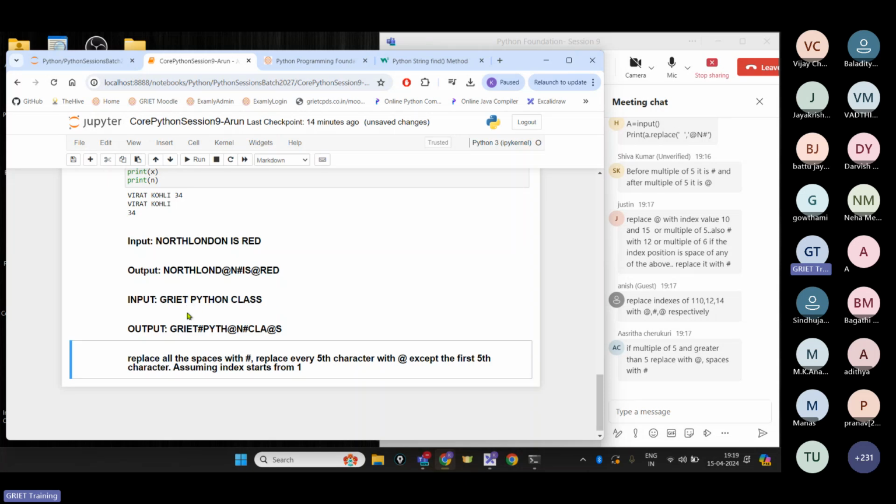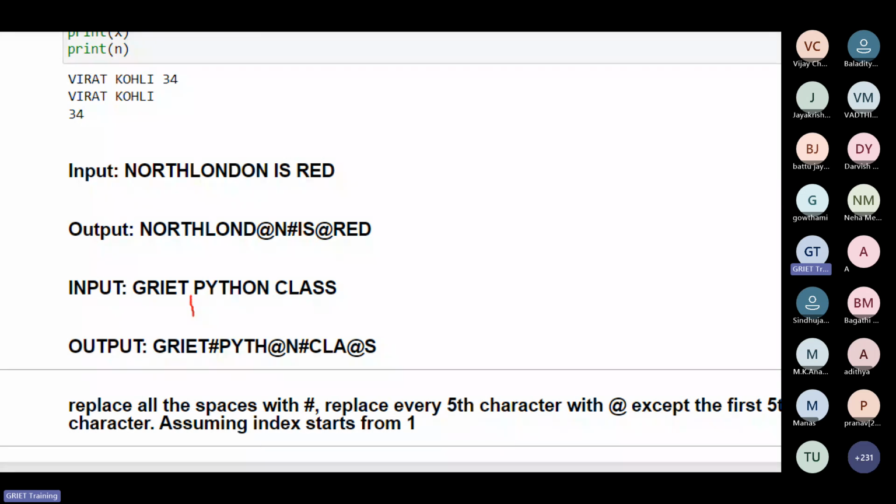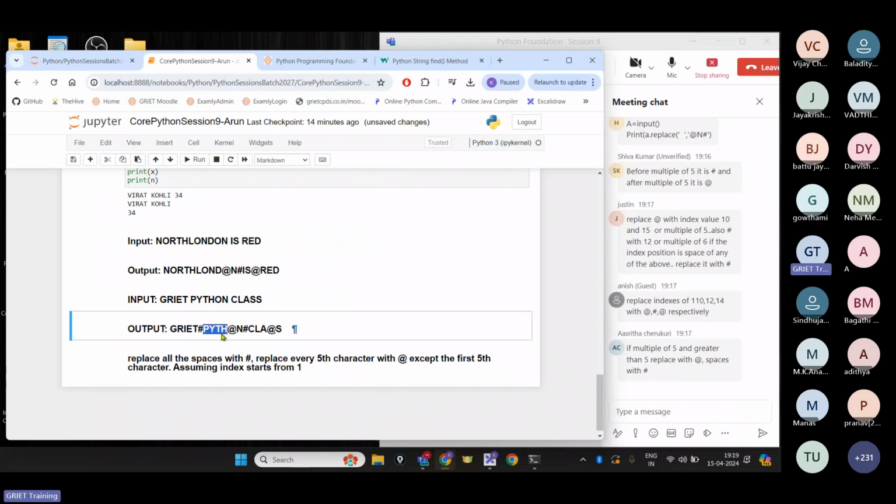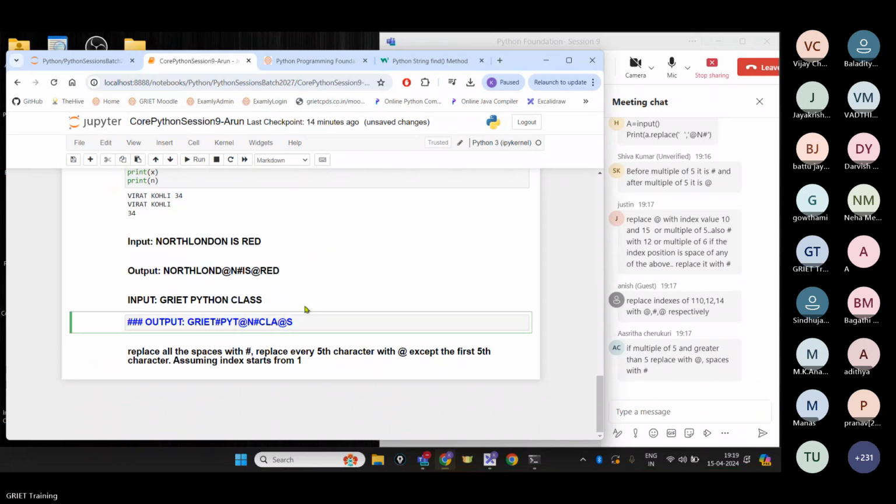So if you count, how will it be? 1, 2, 3, 4, 5. Okay, I made a mistake here. So instead, h should come here. So that is the output. Why? Because after t, 1, 2, 3, 4, 5. After h, O will remain as it is.